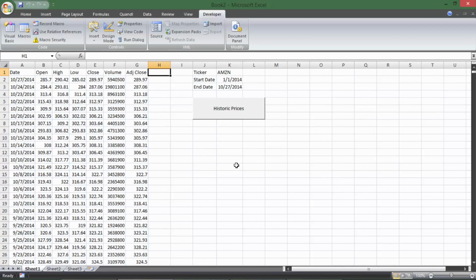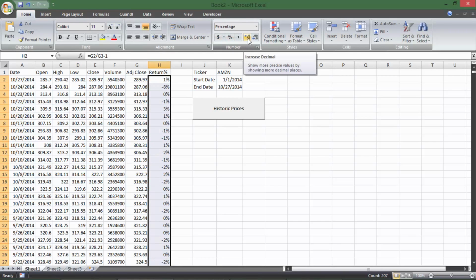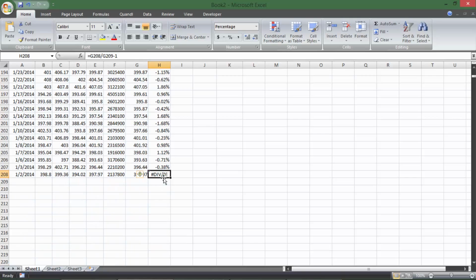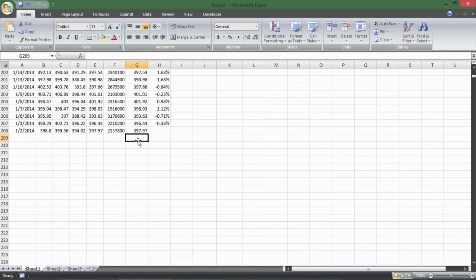And if you wanted to do historic returns, we can do return as a %, and that equals the first cell divided by the one before it minus 1. And then we can click on that cell, and we can copy it down by double clicking on this little box at the bottom. See, there's a small square right there. So double click, then go home and call %. I can move the decimal over by clicking there. And those are our average returns. At the very bottom, if you scroll all the way down to the bottom, there's a div 0 error, so you can delete that one. And that's because there's no data after it, so it can't find a rate of return from nothing.